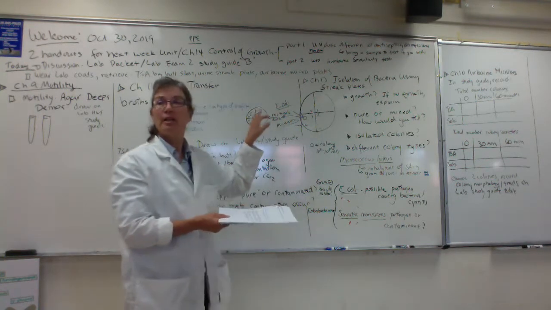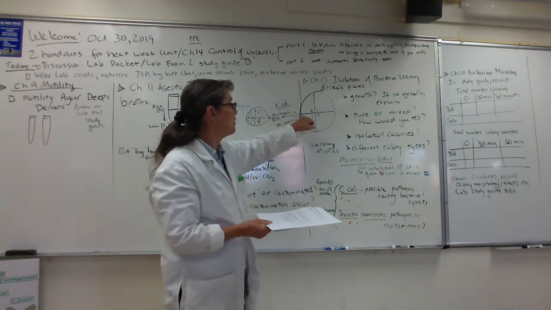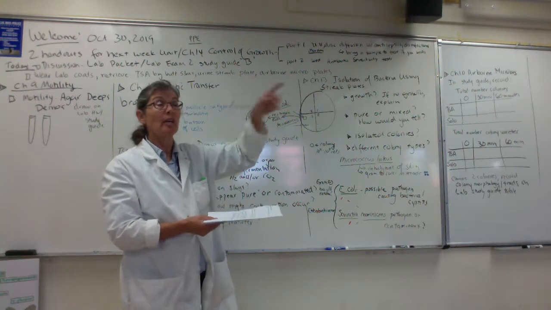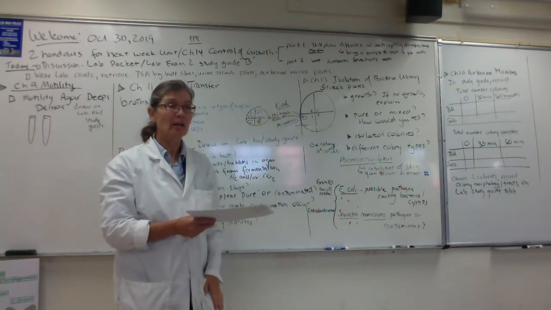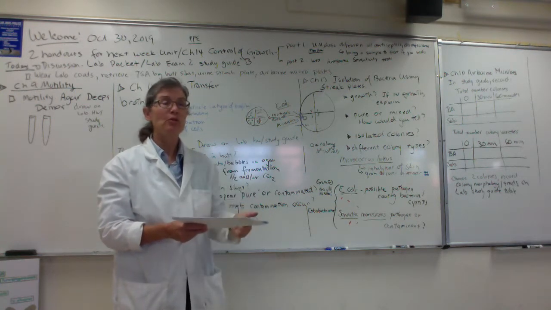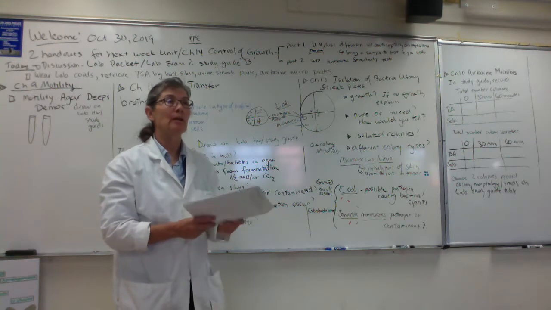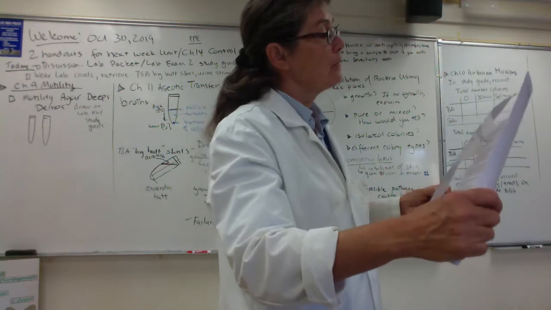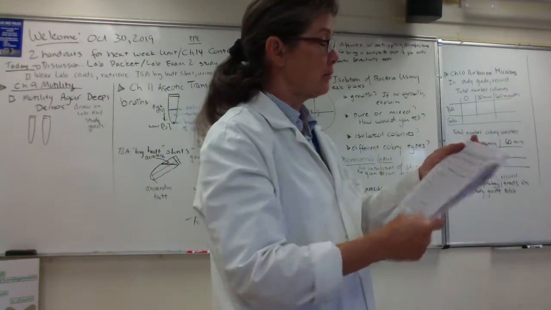You'd get a fresh TSA plate, use aseptic technique, harvest cells from the colony that you're interested in and restreak to a new plate, and in 24 hours you'll have pure culture. And then you do your metabolic test, and then you do your antibiotic sensitivity testing. Good job, you guys. All right, so let's go over here to the last couple of questions, you guys.